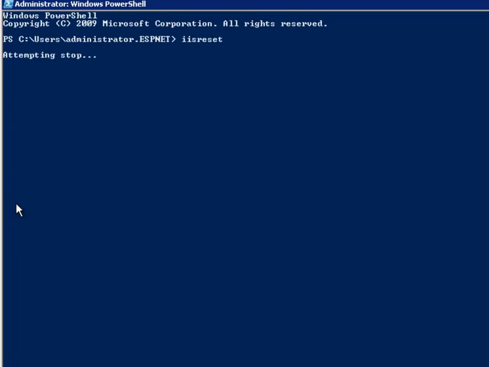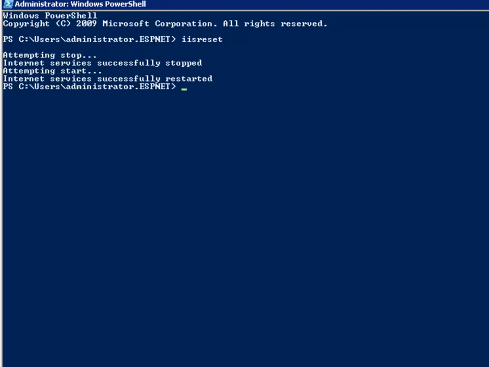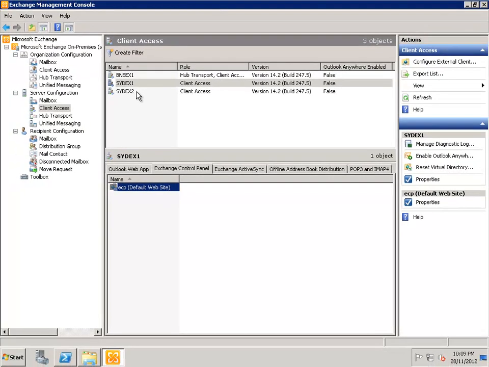I'll restart IIS. Okay, and if you've got multiple client access servers as I do, just make sure you go ahead and do the same for the other one as well.